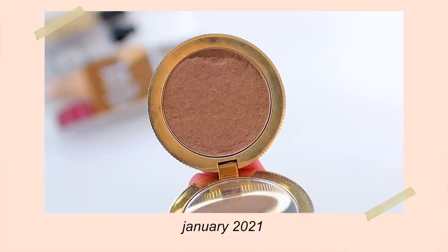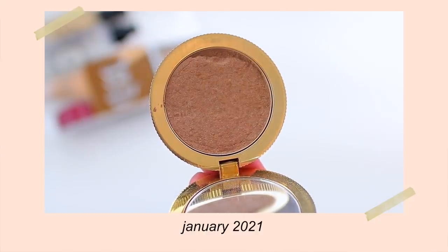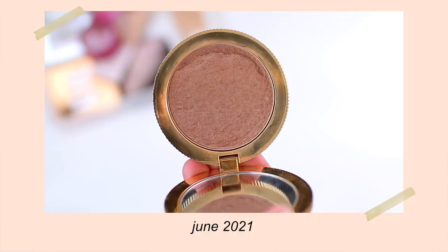The Too Faced Chocolate Gold Bronzer is one of my favorite formulas. Mine looks rough because I do use it so much. I kind of took a break from it because I felt it was a little too dark for me and would look almost orangey, especially when filming YouTube videos. But heading into summer, I'll definitely get a lot of use out of this. The formula is so blendable and smooth. I think I did make a little progress over the past few months, but this will be what I'm focusing on for bronzer during summertime. It's just a good reminder that it takes forever to go through bronzer, even if you're super heavy-handed.